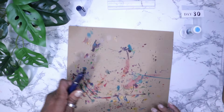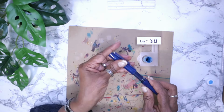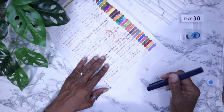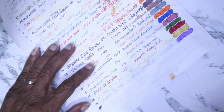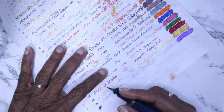Alrighty. I don't have much ink. I'm hoping that it's enough to just do the journaling. Alright, first up is the sheet. Oh my god, look at it. It has one more space left. Oh, this is the end of the road for 30 Day 30 Inks, June 2024. Say that all 3 times fast.